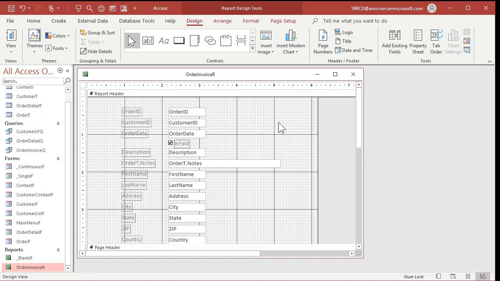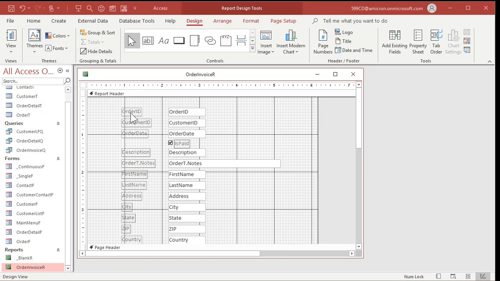You could do grouping levels too. If you want to print out multiple invoices in a batch, you'd set up a sorting and grouping level. We're just doing one at a time, so this is actually easier. All right, I cover sorting and grouping in a different lesson. I'll put a link down below to the sorting and grouping video. I warned you I'd refer to lots of other videos in this video.